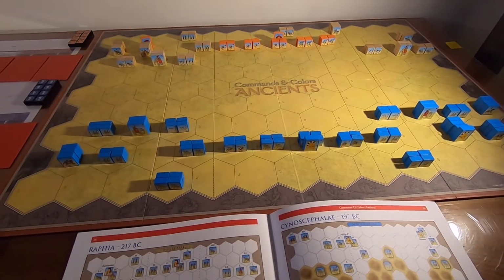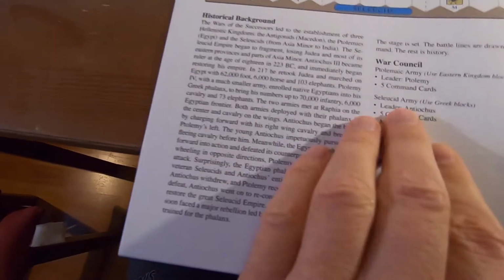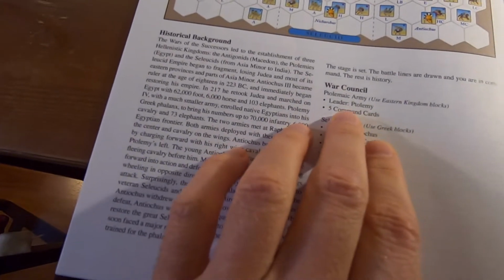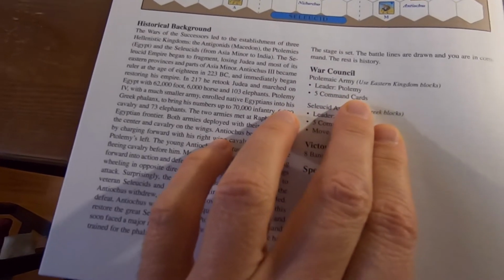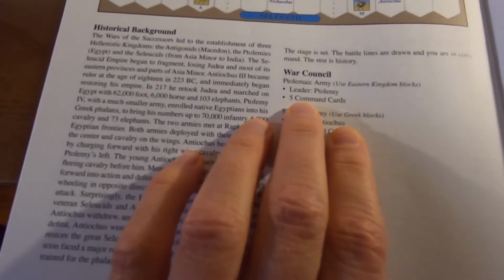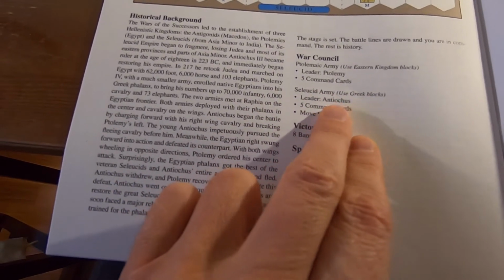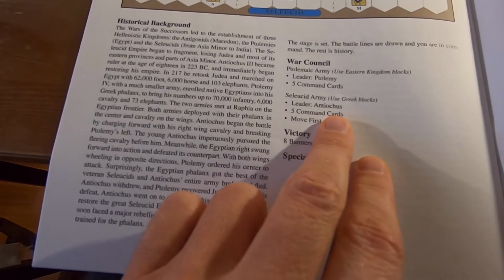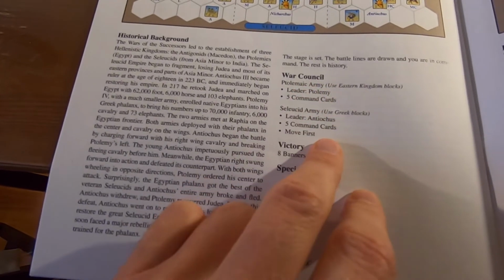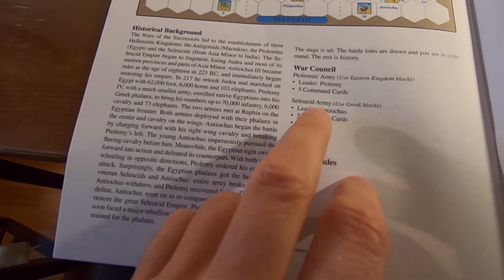Okay, this battle is fought to 8 banners. I haven't really gone through the War Council yet, so let's take a quick look at that first. We have the Ptolemaic army with Ptolemy the IV as the leader, and we have them with 5 command cards. The Seleucids, Antiochus the Great, also 5 command cards. So there would be no difference in the card amount there. And the Seleucid starts first.